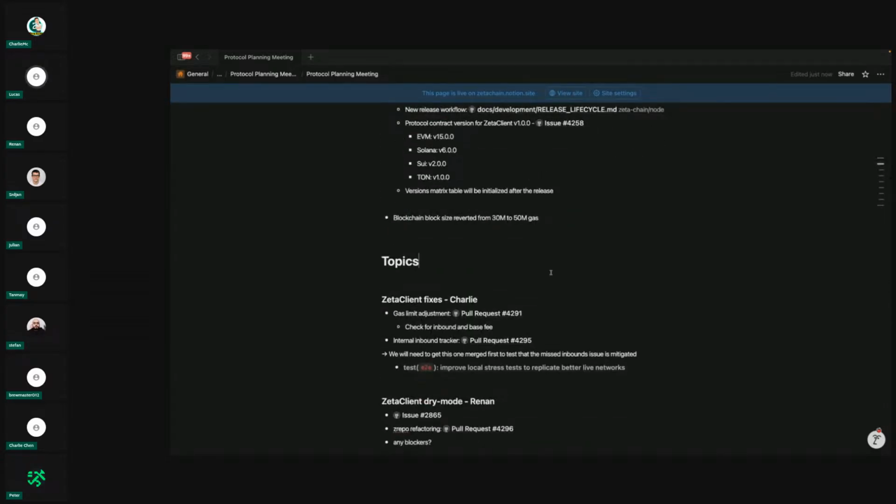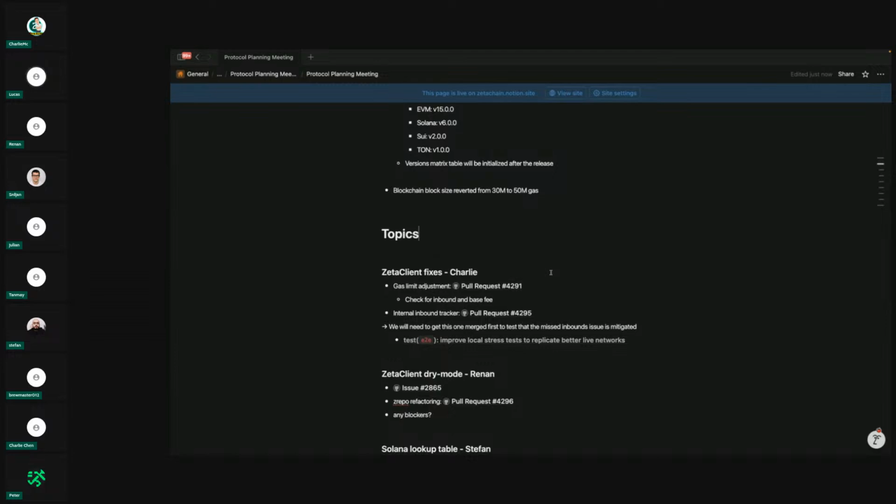The main topics are the work we're currently doing on the clients. The biggest part is different fixes we're working on regarding performance for inbound observation, and also performance regarding the gas usage. So right now there are two main PRs open.